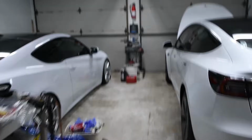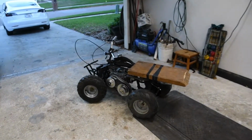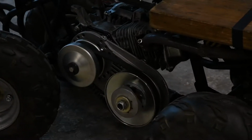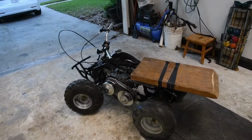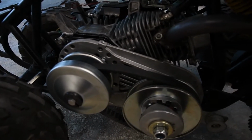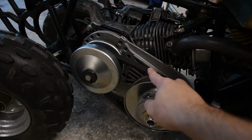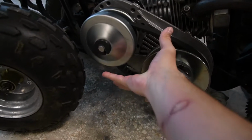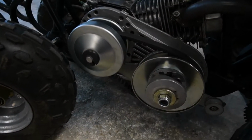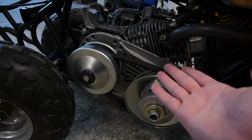So I'm going to move the Tesla out, and then I'll pull it out in the driveway, and then I'll show you guys what it looks like. Alright, so here it is. There is the torque converter. This is a $65 Amazon cheapo torque converter, and it works great. Belt's gonna need to be replaced soon. Belt's got a lot of wear on it, but it works. It's perfect for what I'm using it for.